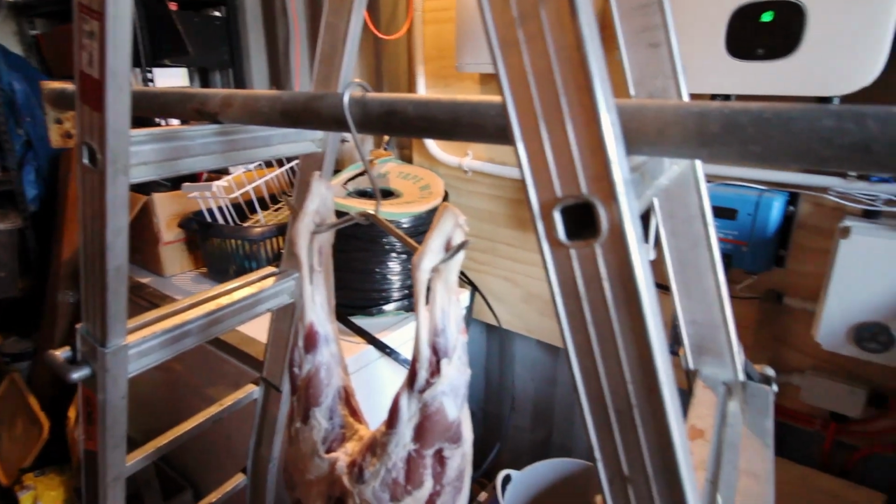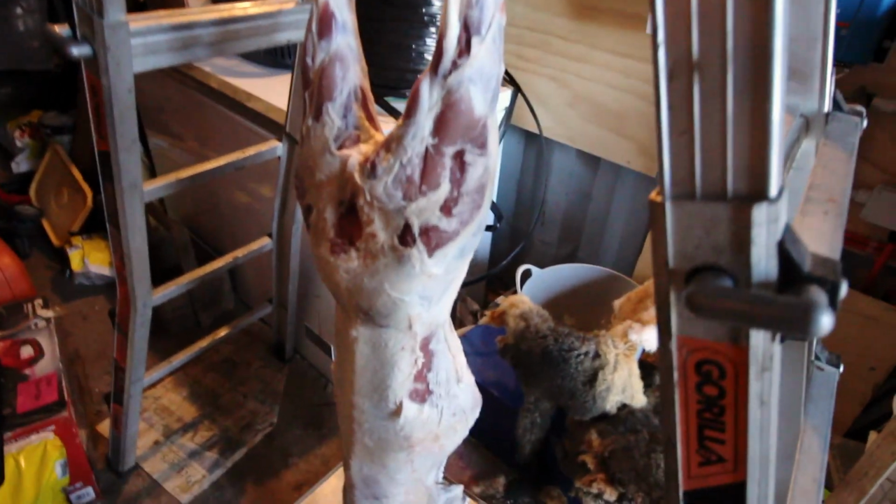Well, that was a real success. That captive bolt gun was surprisingly easy to use. I even did it, and the sheep went down really quickly, no problems. My goodness, I was so nervous. My hands were shaking really badly, but it's all done now, and the sheep is now hanging in the shipping container. We have grown up doing our own animals for the freezer, and I have helped skinning and gutting and all that sort of stuff, but every time I do it I forget how hard it is.